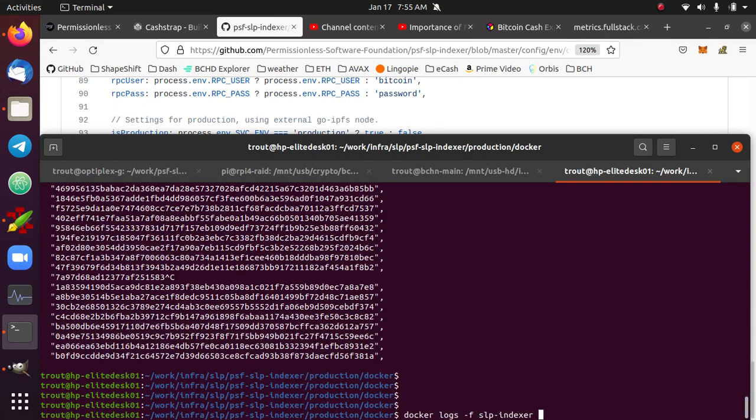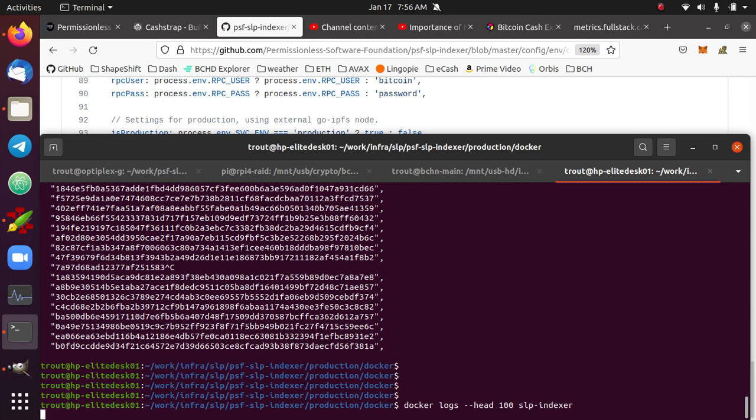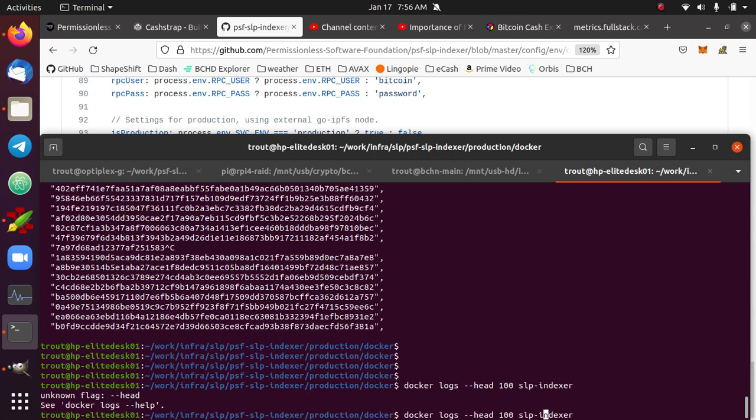Another trick is, I don't know if this head command works. Yeah, it doesn't. So if I go logs, I just want to look at the top, like 100 lines or so. So I'm going to pipe to head, and I'm going to say 100 lines.